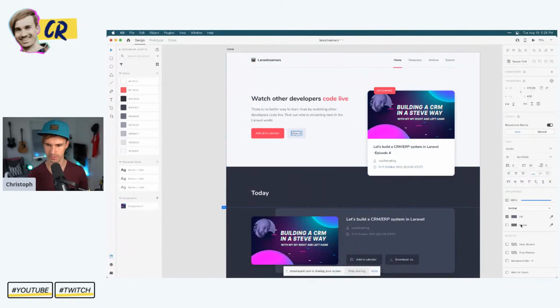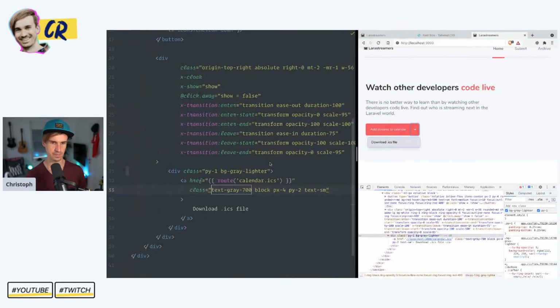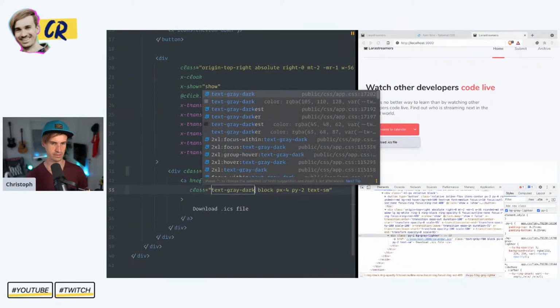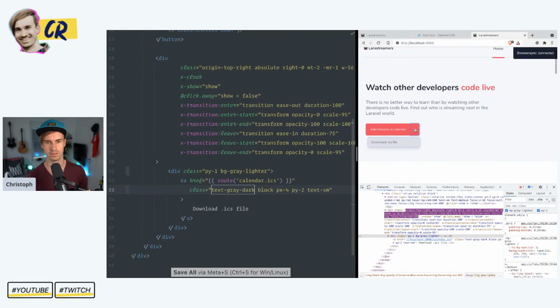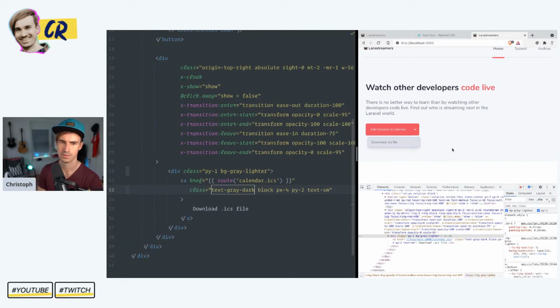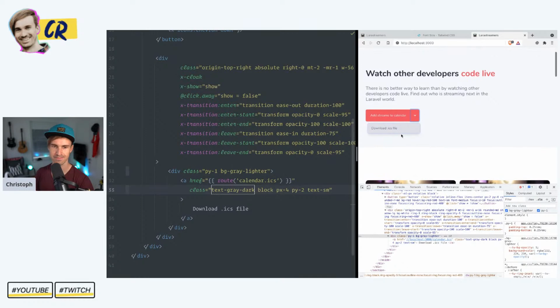And what color do we have here? 696. So this is gray dark. Text gray dark. Does this look better than before? I'm not sure. Maybe it's just the blue stuff, which is a little bit distracting.